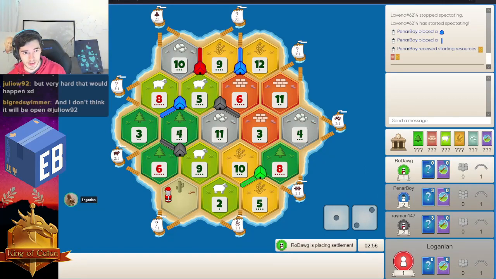3-1. Interesting. So he's pushing Loganian's port. Yeah, and he's not challenging 6, 11, 3, which with a three, when he's going for pure production here, it looks like could work against him.